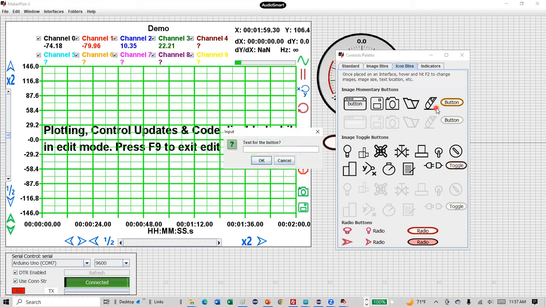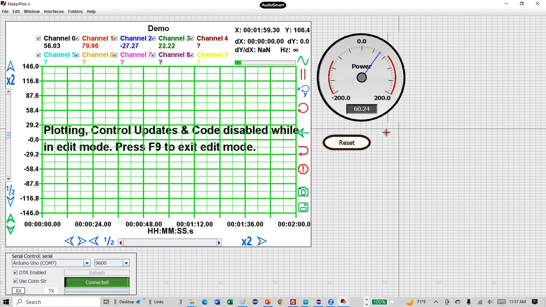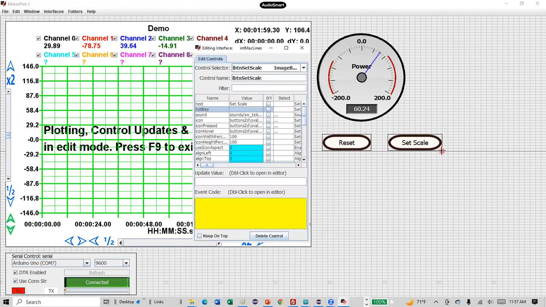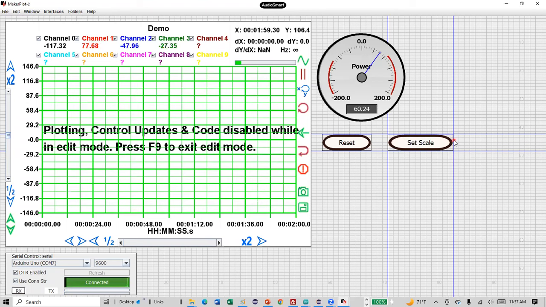Okay, text, set scale. Draw it on our plot. Try to line up the same size as the previous one. Set scale. And again, we can adjust the size of that if we need to. Wasn't big enough to fit the text in there or something.